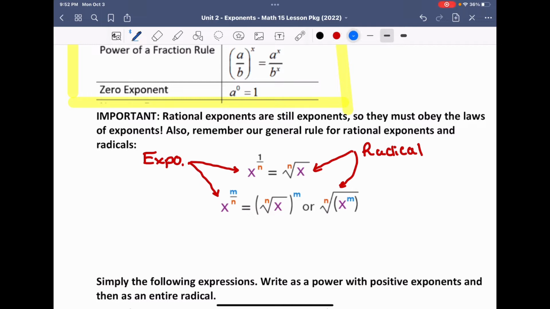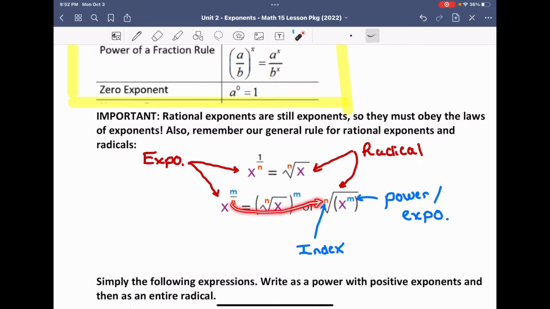So we know that our n value, or the denominator of our exponent, was labeled as our index value. So we say this is our index. Our m value was our power or our exponent. Now, I want you to realize where these are assigned from. Our denominator of our exponent goes into the index as such. So our n from our denominator of our rational exponent ends up being the index, whereas our numerator becomes the power, which can be written two ways.